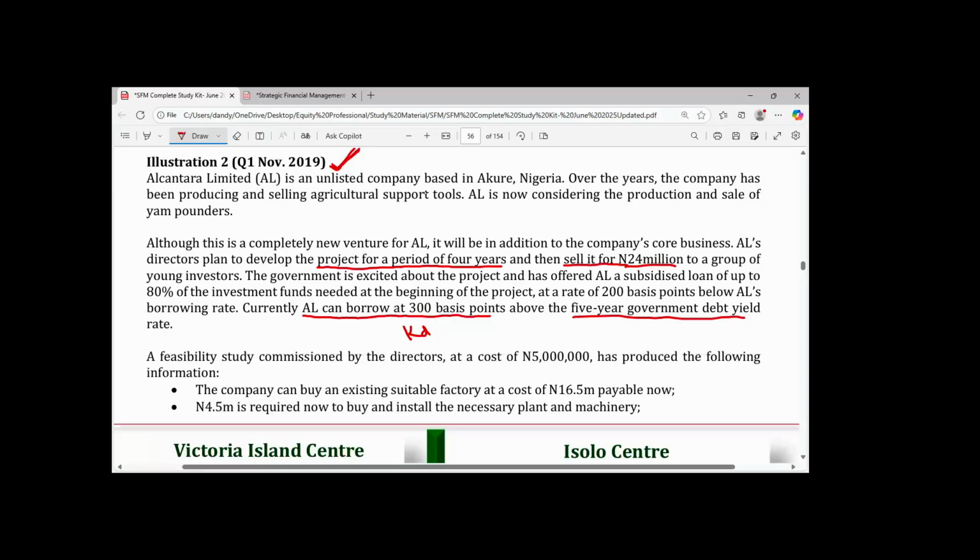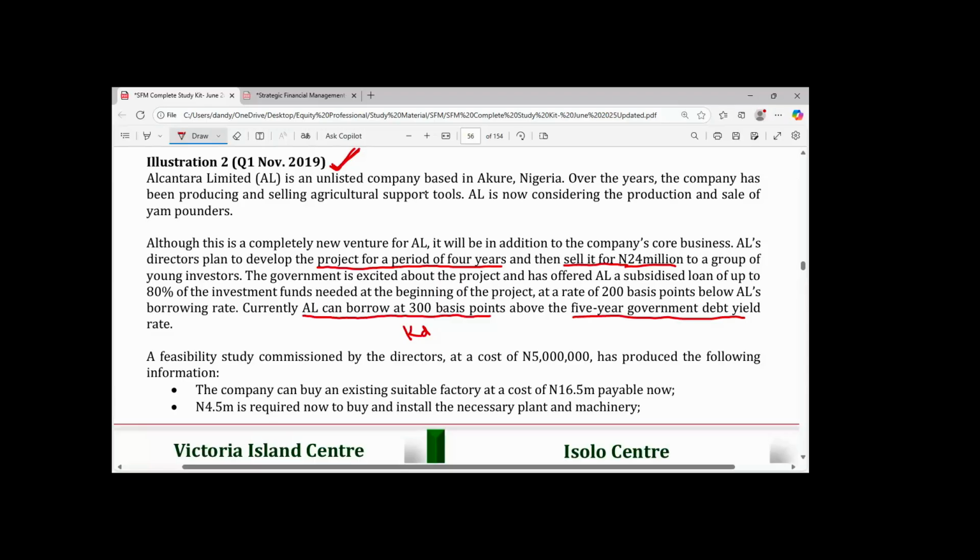I just wanted to ask again. The issue cost and subsidized loan, do they have to go together? No, any of them can be given. At times, you may be given only issue cost, or only subsidized loan, no issue cost. In fact, at times the examiner may not give you issue cost or subsidized loan, but the examiner will tell you to calculate APV.